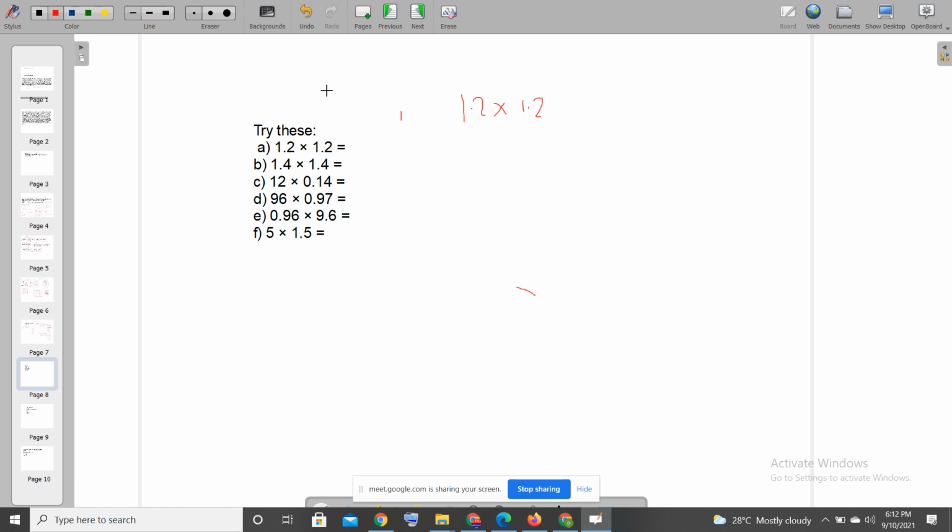The reference will be 10. Okay, so you have this. Now this is more than your reference number, so 2 will be up. This is what we did. So now when you do your crossway, it will be the same. Once you have the subtract, this is 10, right? So 10 times 10 will give you 100. So you have 100 here. Then you multiply this, which will give you 4. So plus 4.